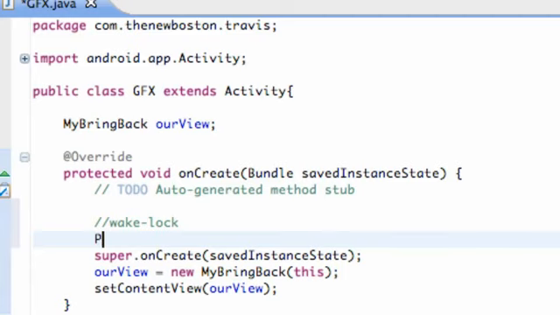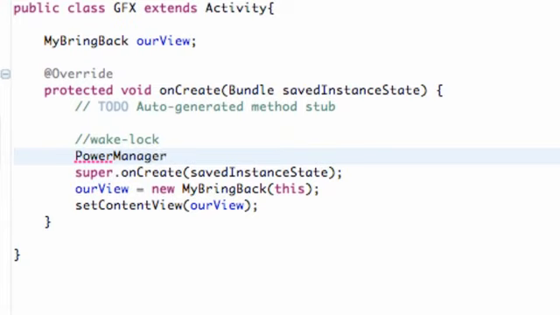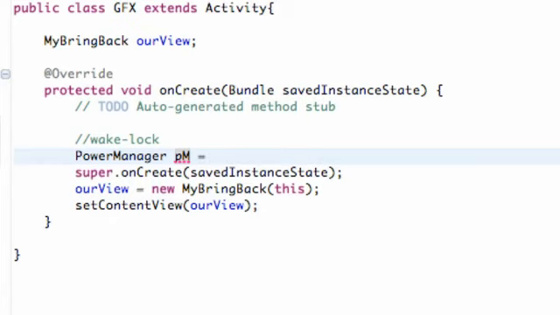Now we do this through the Power Manager because the WakeLock saves battery power. That's held within the Power Manager class, where we can get the context from that class. So we're going to say PowerManager, and call this pm for Power Manager, and then we have to import PowerManager.